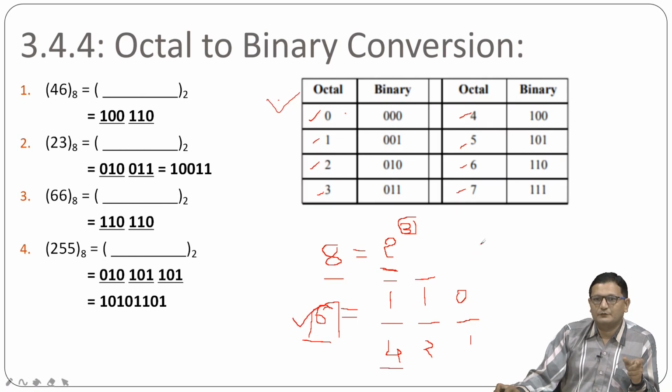Suppose you want to make the binary of 7, right? So in that case, what you need to do is, 7 is there. First of all, we know that this is an octal number, and we need to convert it into binary form. We know that 3 bits are used, right? So here I am just making 3 bits. Okay, now what will these represent? The first bit will represent 4, the second bit will represent 2, and the third bit will represent 1.